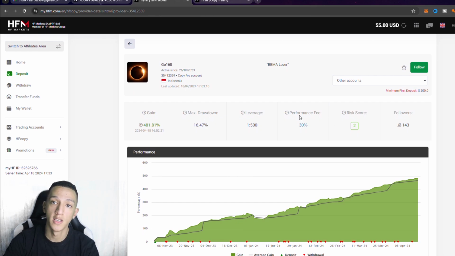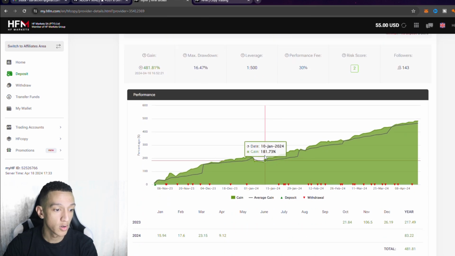The performance fee is basically a share of the profits once you follow this trader. 30% of all the profit you make in this account will go to the trader. It's only fair because you're not trading, and it's more of a commission towards the trader. So if you become a trader and you're profitable, you will get 30% from all the people that follow you and gain profit from that if you're a strategy provider.